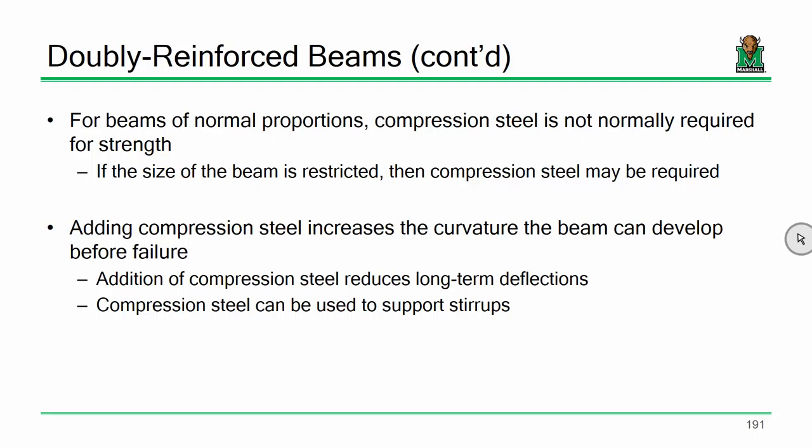What I mean by that is, later on we're going to talk about shear design and particularly shear stirrups. When we design shear stirrups, you're going to get an idea about the entirety of the rebar within the beam. You're going to see there's tensile reinforcement, there's these stirrups that resist shear, and this small amount of rebar up top tends to help tie everything together. That's number one. And number two, you actually do get a benefit on long-term deflections, which isn't going to make a lot of sense now, but suffice it to say, later on when we do deflection checks, having compression steel gives you a benefit. So we'll see that later.